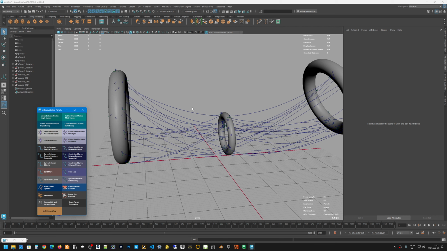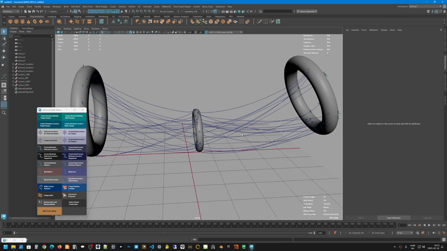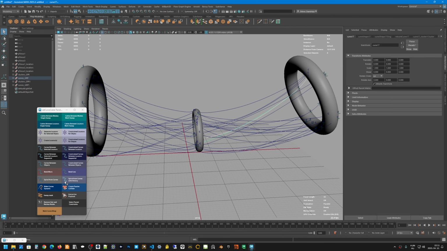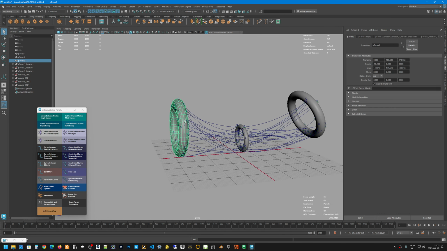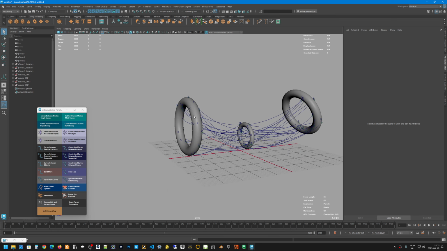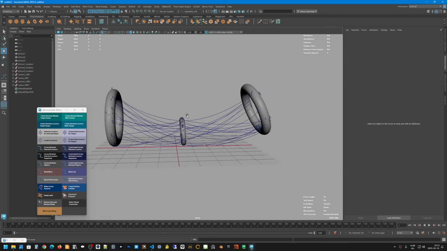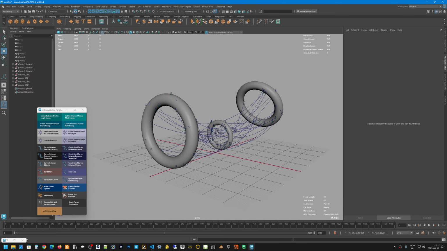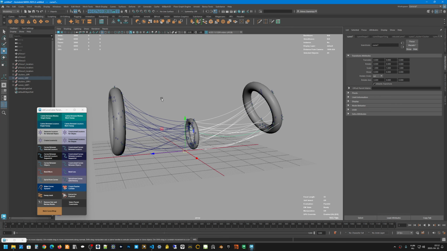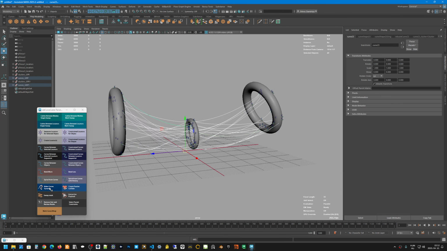It's just a little bit of scale trick. But if the distance between the two locators is not changing too much, it will look natural. Okay, so now I can select the curves, make curves dynamic.